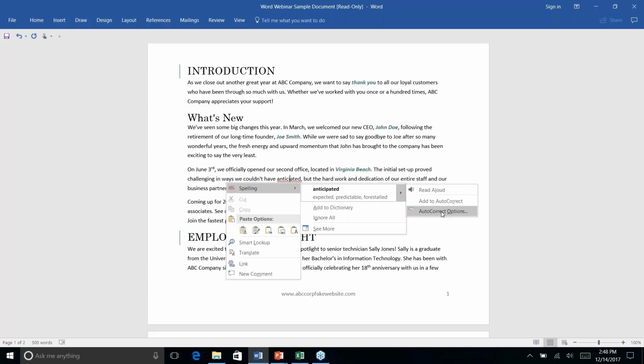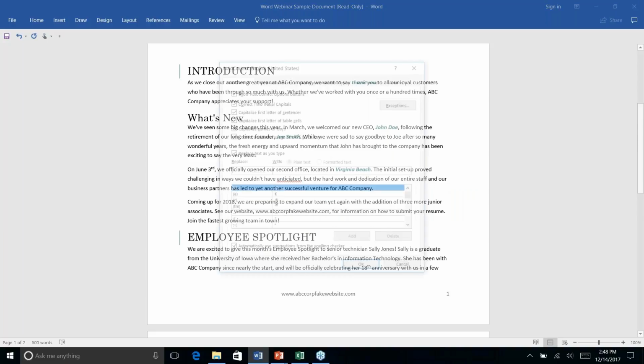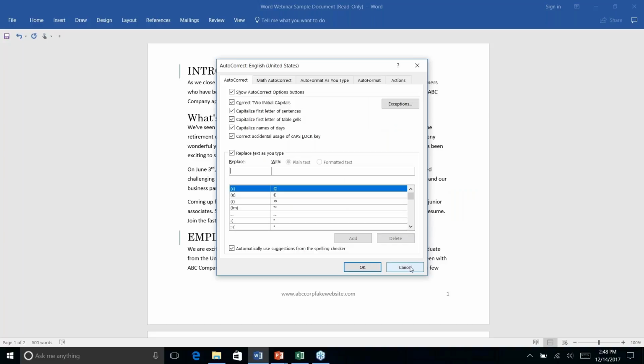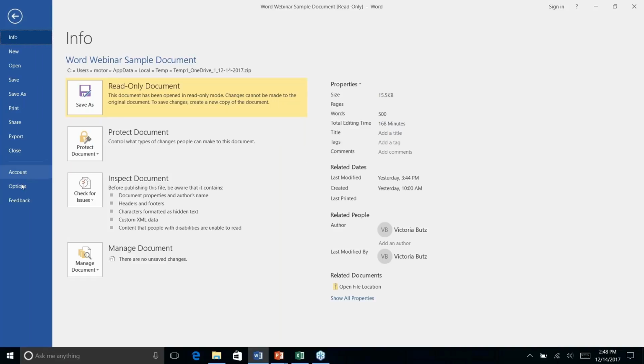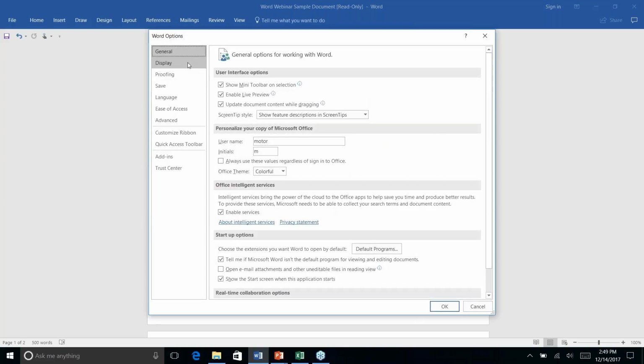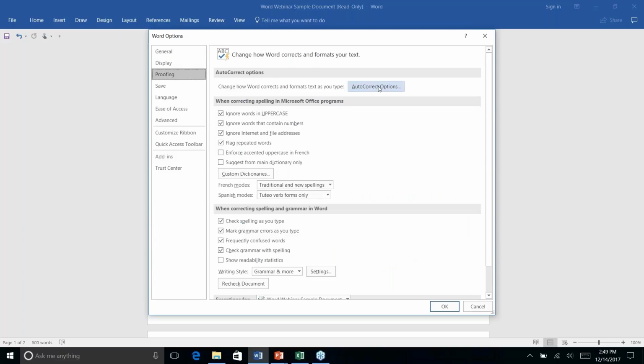The last menu option here is autocorrect options. You can hop in there that way. I do also want to show you that if you go to File and Options, let's say that you don't have something that's misspelled, so you aren't sure how to get to the autocorrect options. If you go to Word Options, it is under Proofing, and then right there are autocorrect options. This does also give you some options here to edit the way autocorrect functions that it doesn't give you from the right-click menu.